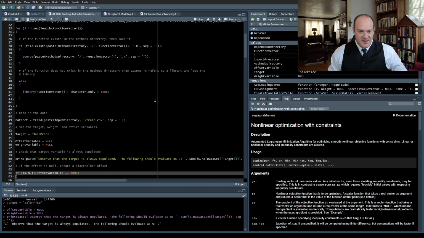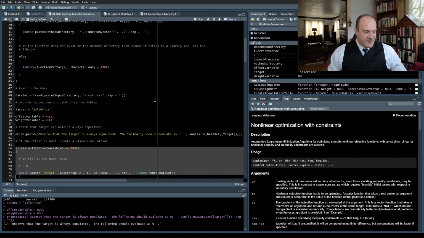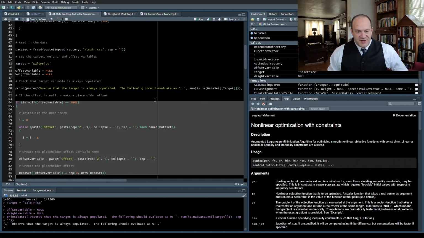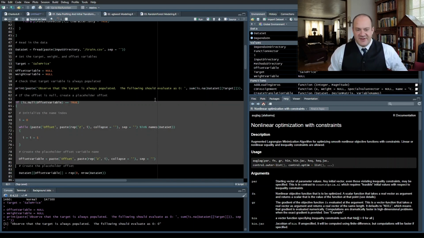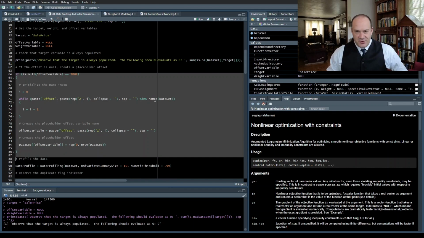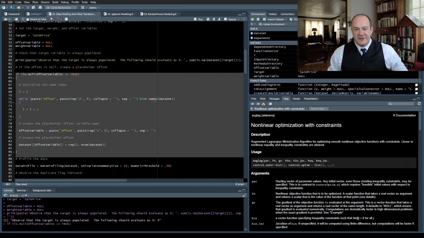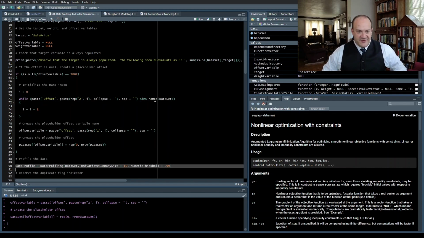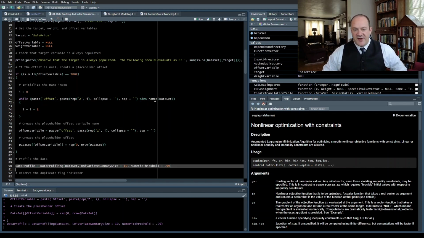All right. And so we were going to check and see if the offset is null, which in this case it is. So this part of the code just goes through and checks that. And again, the point of all this is that we are simply trying to automate as much as possible the data scientific work. We want to save our brain power for the things which actually require it, right? And so the point of some of that stuff then is the data profiling function.